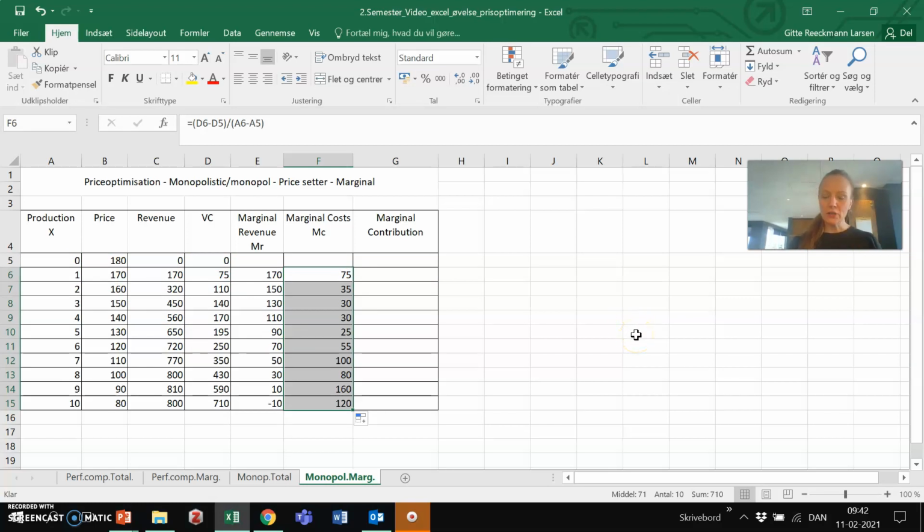As long as marginal revenue is higher than or equal to the marginal costs, the company should continue to lower the price and take the extra sales, because there is this relationship between price and sales. The lower the price, the higher the sales. So as long as we have that situation, the company should continue. So let's take a look here. Let's calculate the marginal contribution, so revenue minus costs.